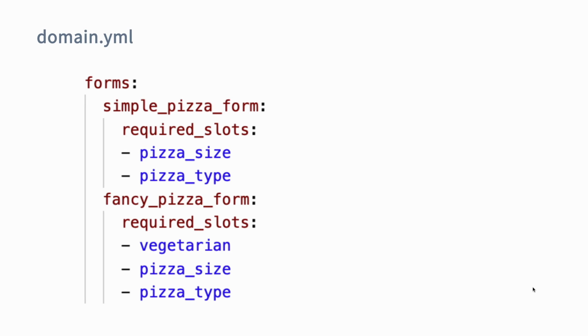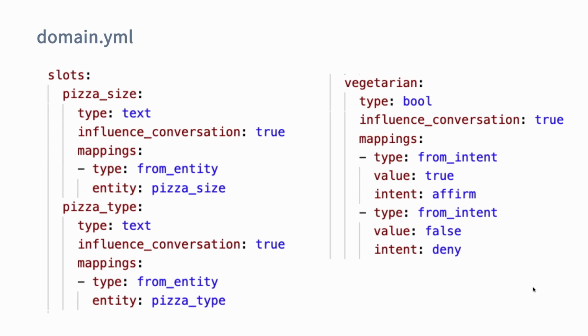These forms will also need slots though, and those are defined here. The pizza size and the pizza type slots, those are kept exactly the same. The one part that is new is this vegetarian slot. This slot is a boolean, it can be true or false, and I've defined a specific mapping.